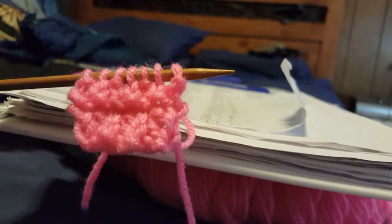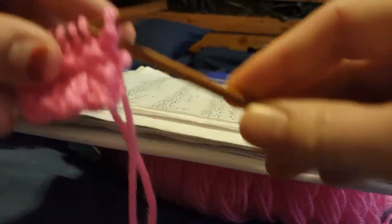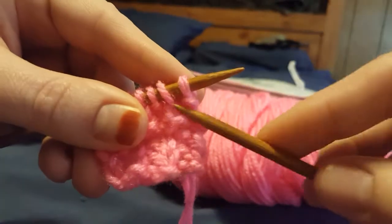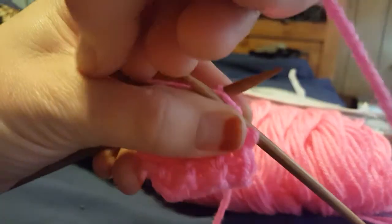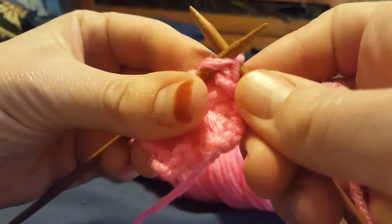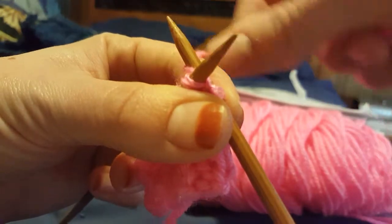So on the first increase, I'll show you how to do that. We're going to have our first stitch be a purl stitch. So we're going to want to go in, let me get this here where we can see it, go into our first stitch right here like this, as if to purl, grab our yarn, wrap it around, pull it through, but don't take it off the needle yet. Then we're going to put this piece of yarn in the back.